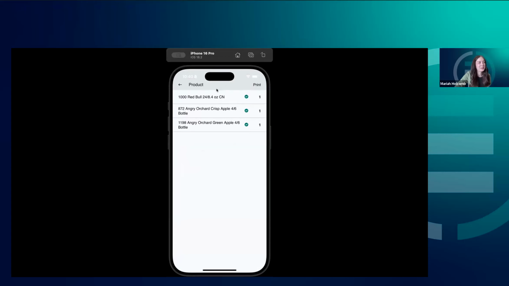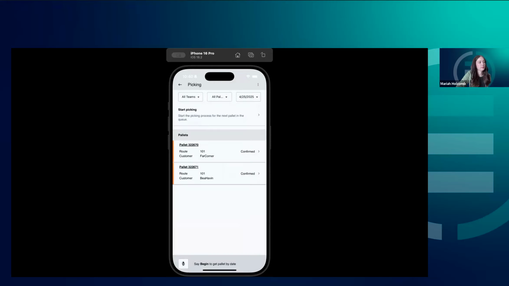And what I'll tease a little bit as well, we can't see it in this demo, but in the very next version, this product list is going to be a lot more robust. You'll be able to see a lot of pallet information about that as well. So what dock does it belong to? What bay does it go in? Those kinds of things that you might want to look up in pallet inquiry are coming soon to an ePick Plus near you. So that once again, that workflow is streamlined for your picking team members and they don't have to do a lot of additional taps to find out what's important about that pallet.